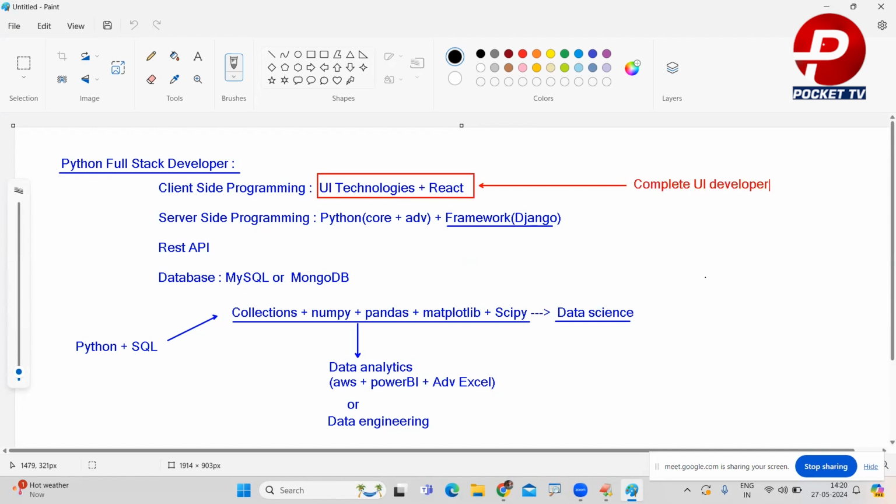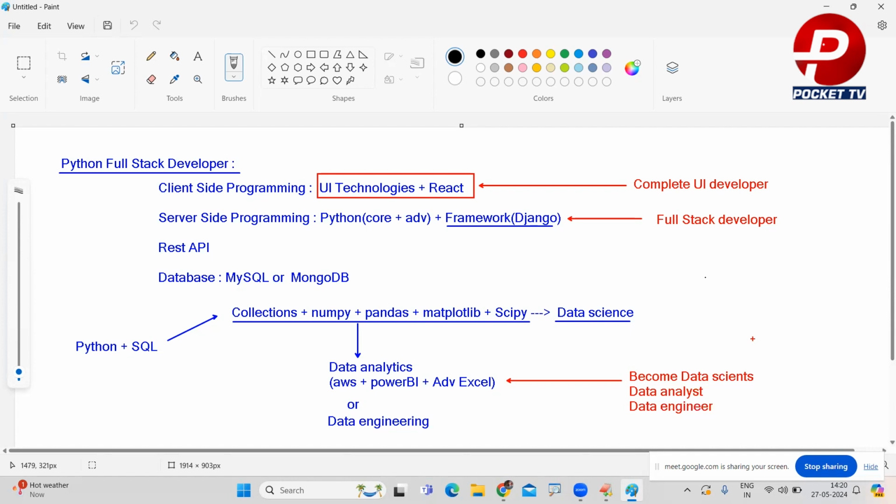By learning all these things, you can become a full stack developer. If you need more opportunities, you can go with data engineering or data science also, becoming a data scientist, data analyst or data engineer.